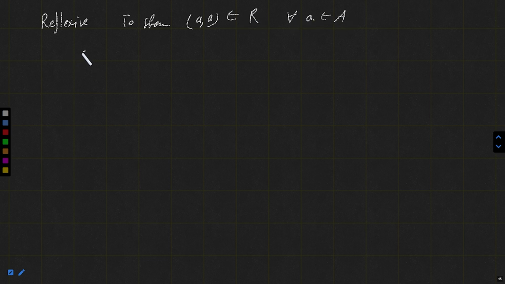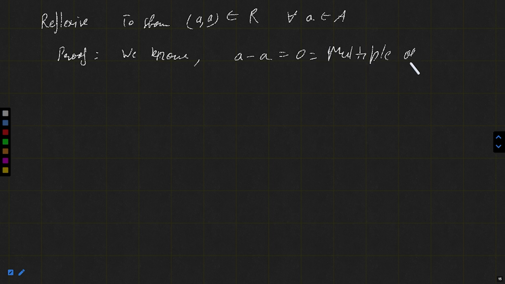Proof. We know that a minus a is 0, which is a multiple of 4. How is it a multiple of 4?